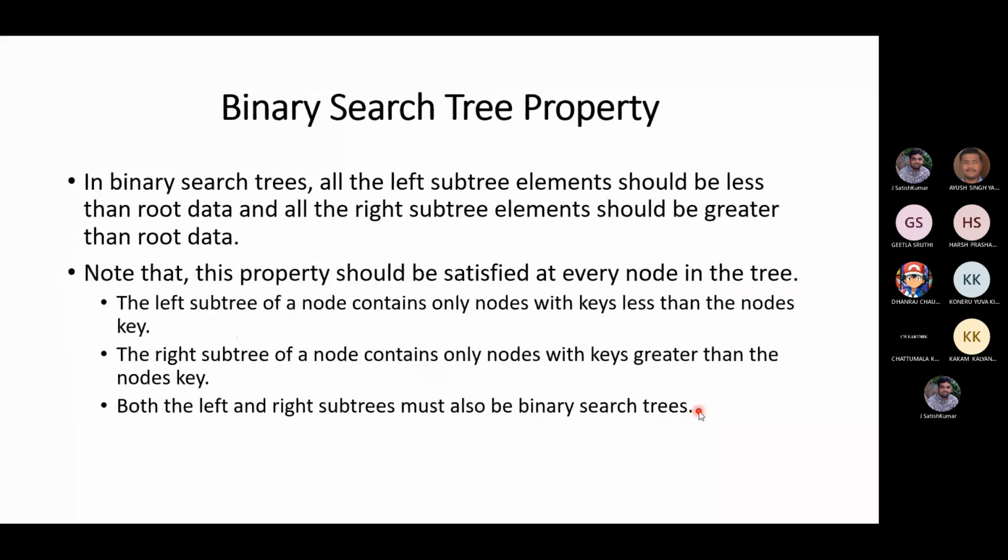In a binary search tree, when you are constructing a tree, all the elements that are less than the root will be placed towards the left side. All the elements which are greater than the root will be placed on the right side. So the left subtree contains only the nodes which are less than the root. The right subtree nodes are greater than the parent. Likewise, when you are building the right subtree, the nodes which are greater than the parent will be placed. Likewise you are building a tree.